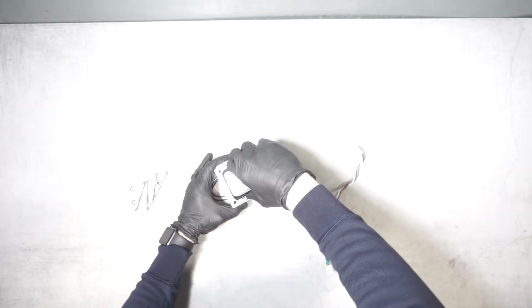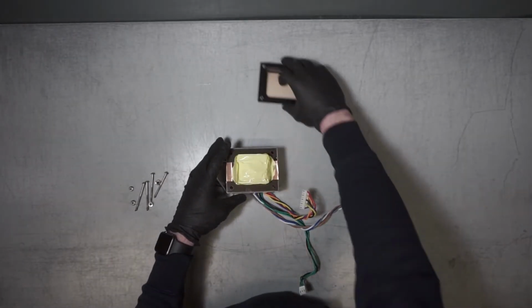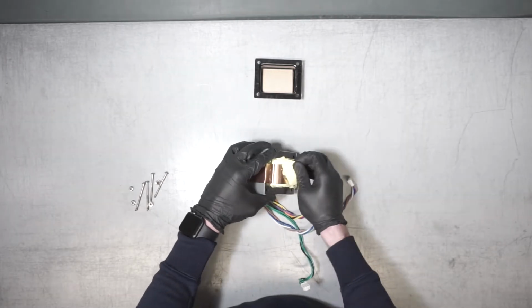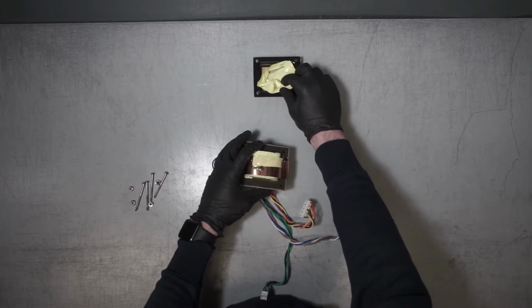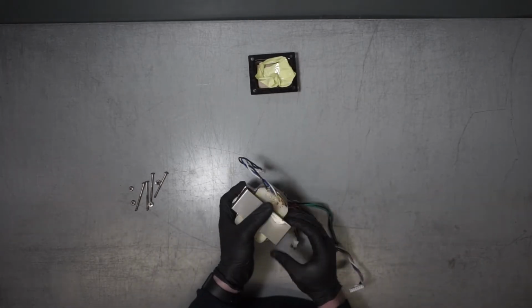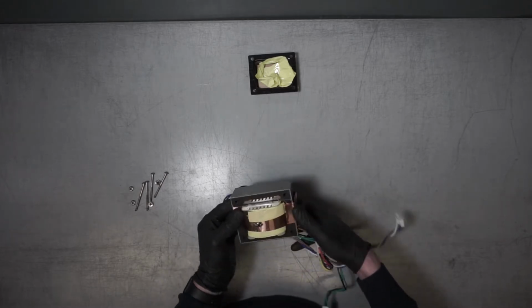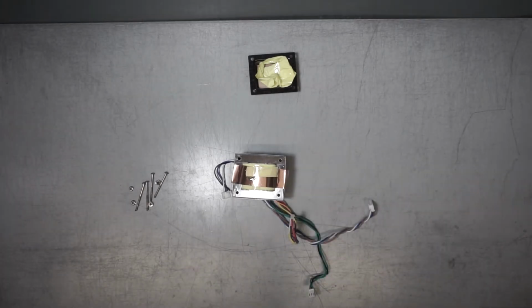Okay, that comes off pretty easy. Now we see what we're working with. Okay, I'm gonna grab a tool to cut this and then we'll get right into it.